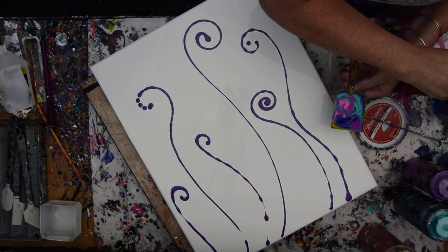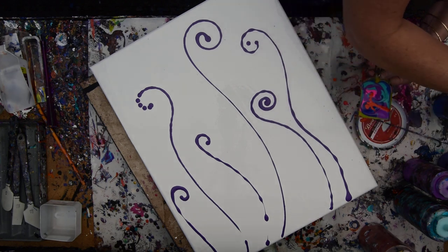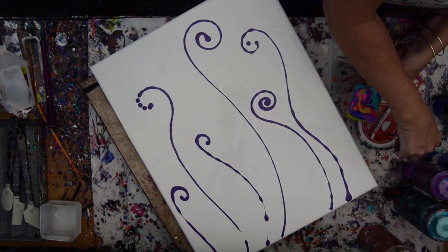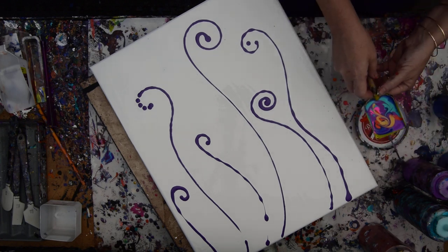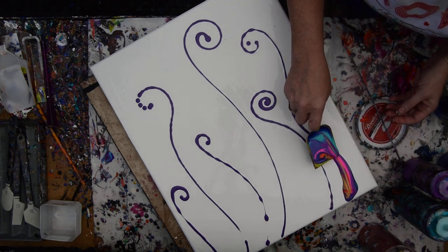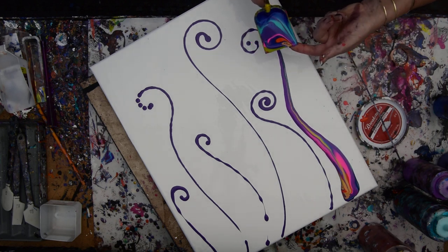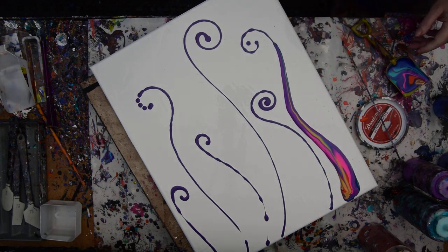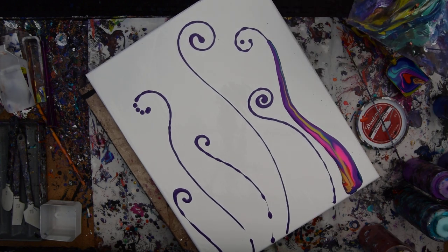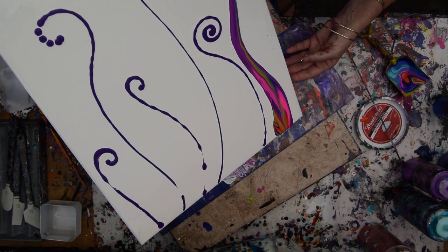And if it's open, I can. And if it's not, I can't. Kind of want some, whoops. Kind of want some gold. I'm going to stir that through again. And then I'm just going to dribble it and stop it with my finger. I'm going to grab an edge catcher that I can pour my extra paint onto, because I'm basically just practicing this for the first time.